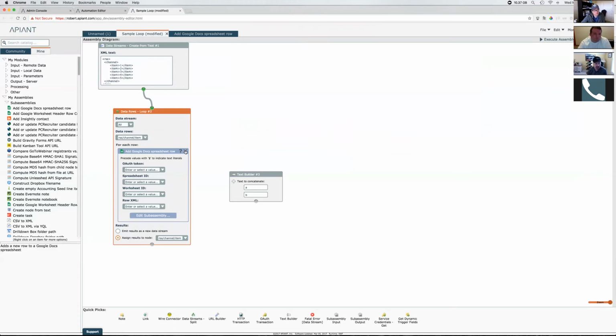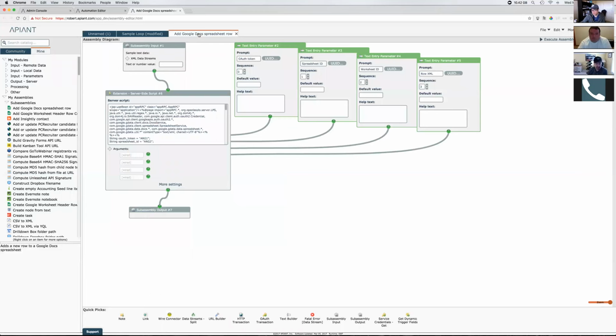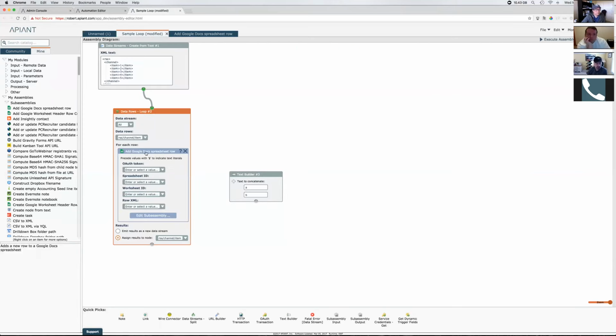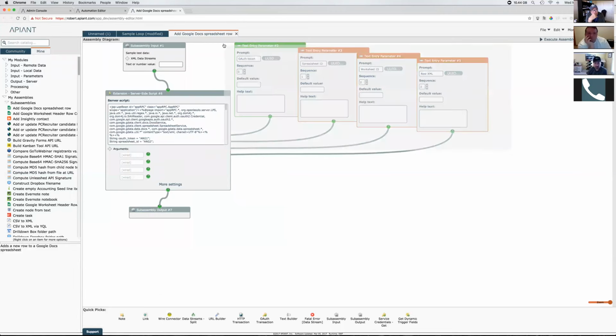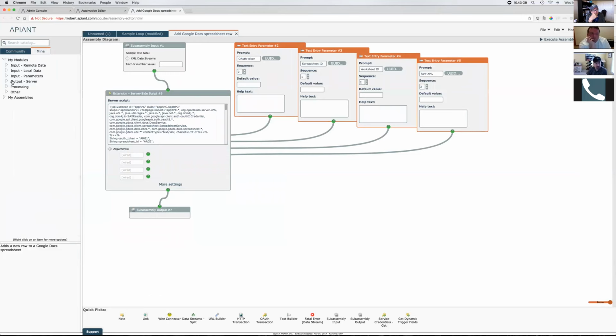So just to hop into the discussion of subassemblies, a subassembly is sort of like a nested diagram. And we haven't talked about these modules yet, but there's different varieties of parameters you can have. So if you look here, this module has 4 parameters it asks for, and those are coming from these specialized parameter modules up here at the top. So these parameter modules are used throughout the system in different manners. I'm showing you one way, which is as an input to a subassembly.